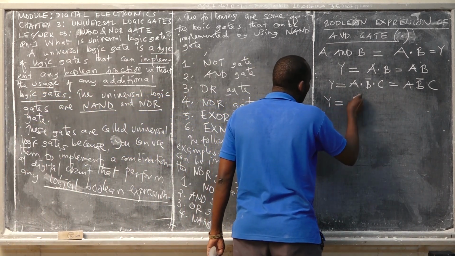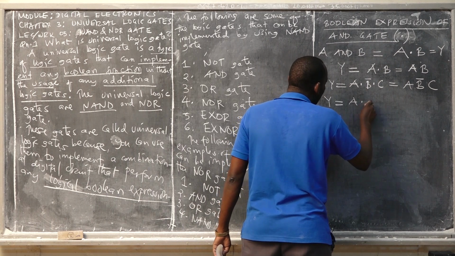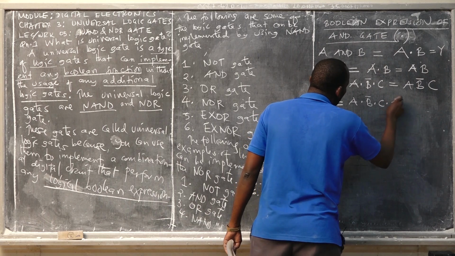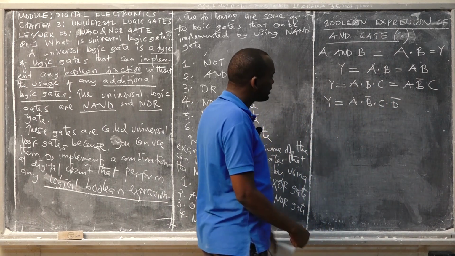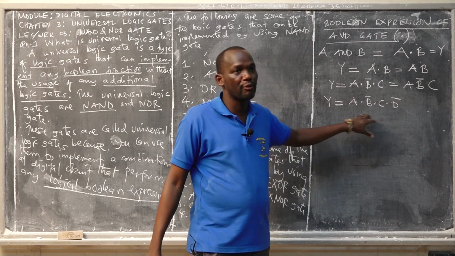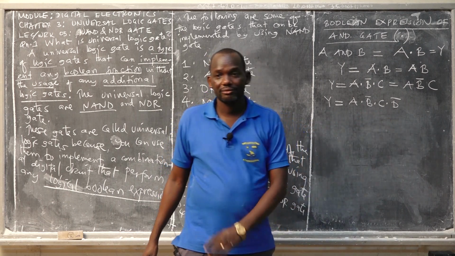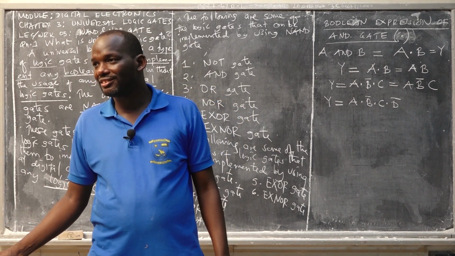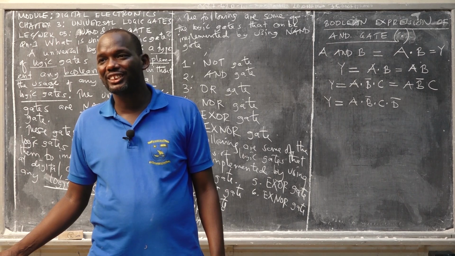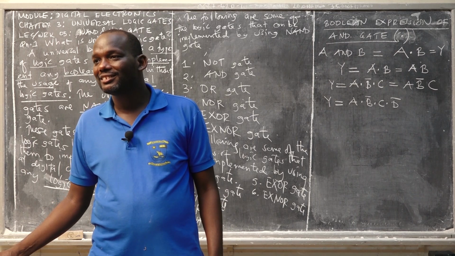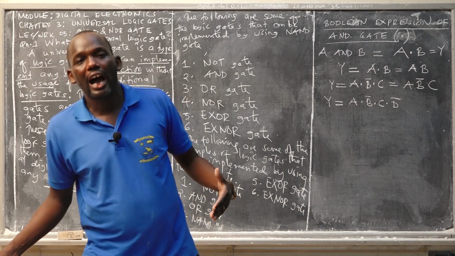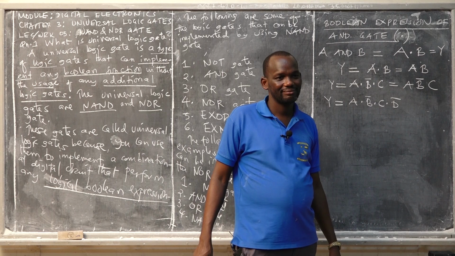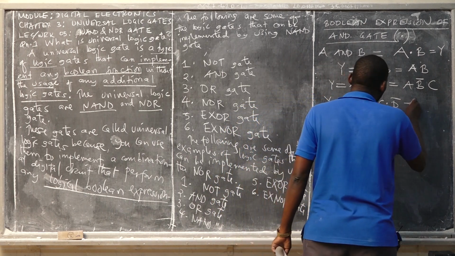C, we can have 4 inputs: A, B, dot C, dot D. For this case, in terms of number of logic gates, there are 3, but in terms of the types of gates, there are only 2: a NOT gate and an AND gate. But you have two NOT gates and 1 AND gate. But it depends. If you are using AND gates with 2 inputs, then we are going to have a number of them. So this one we can also write in this form.